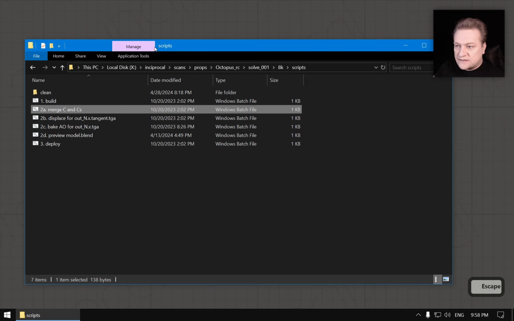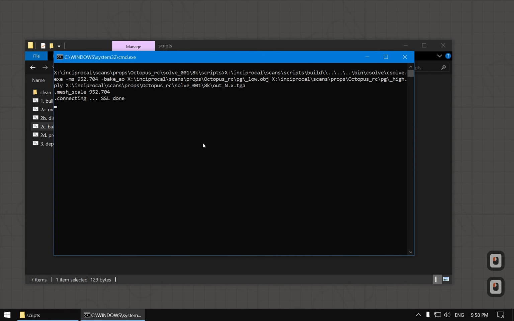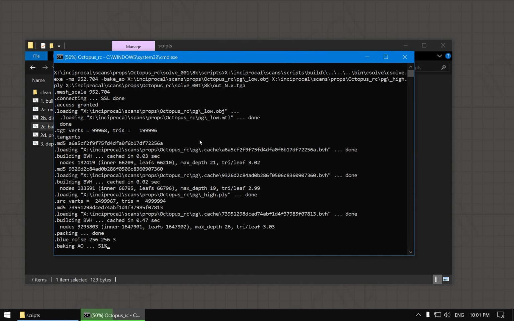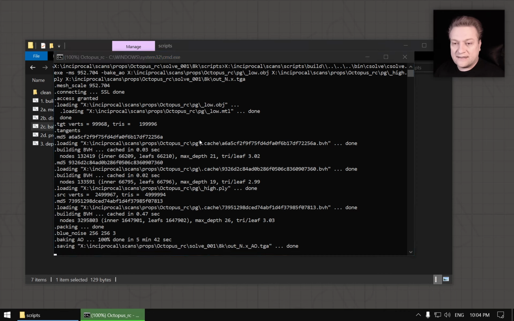This is done. So the last thing that we want to do before the data would be ready for deployment and uploading to, let's say, Sketchfab, let's go ahead and bake this AO. In a few seconds we will be ready to fire up the previous scene and see everything in its final 8K resolution.